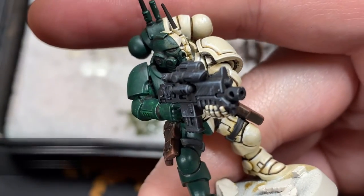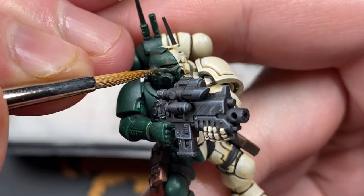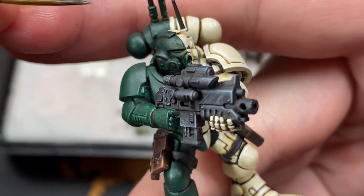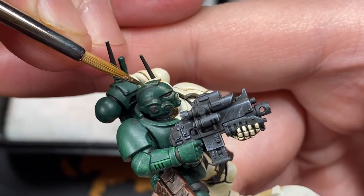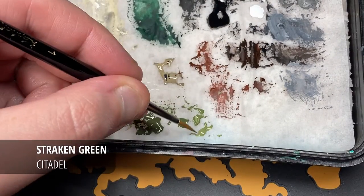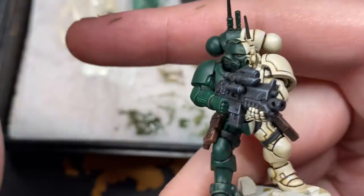And for the next highlight, I'm going to be using some Lauren Forest. So for the most part, just following over the Castellan green. And just as a final highlight for the green armor, I'm going to be using some Strachan green.